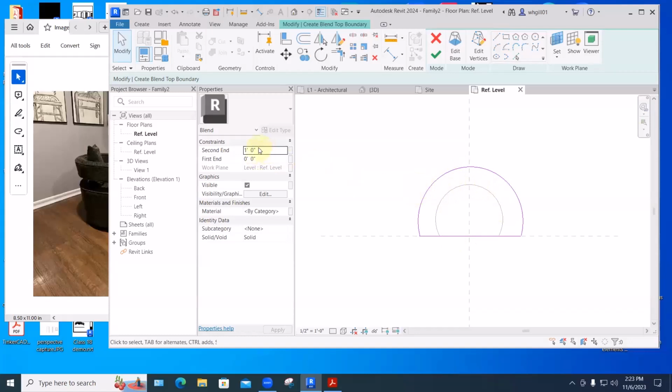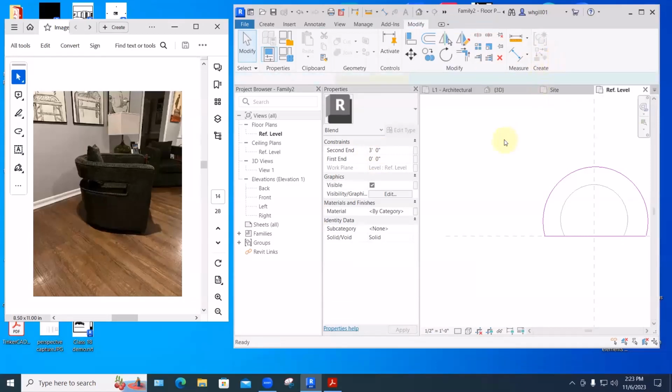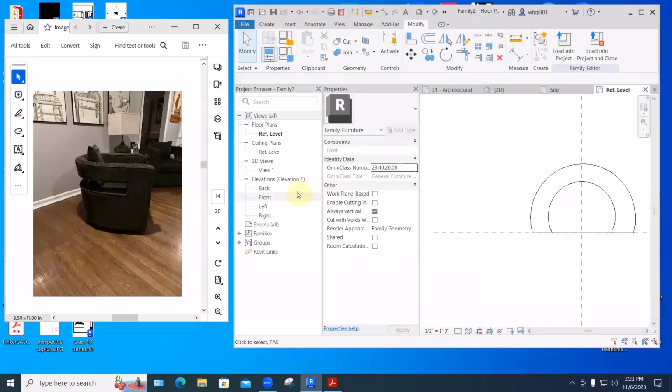And then I want to say it's, well, if the seats are as a rule about 18 inches high, let's just make this 3 feet high. So it starts at 0 and ends at 3 feet. Okay, so that's that first thing. Okay, so even here in the families, you need to have all your browser and your properties open so you can do that kind of stuff.